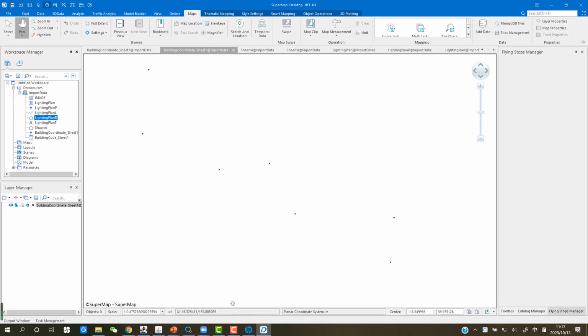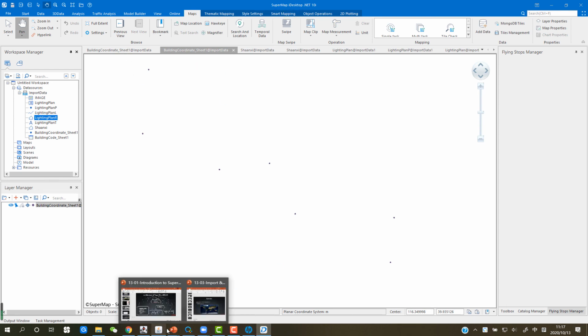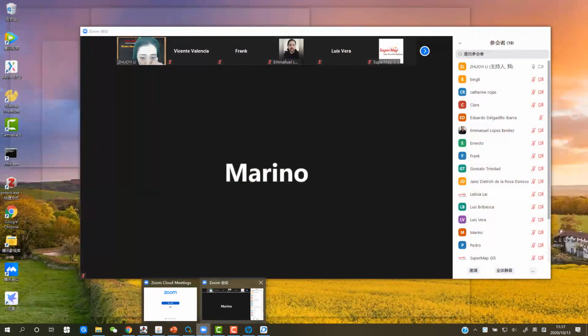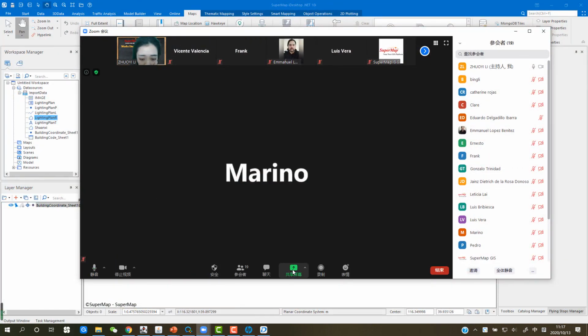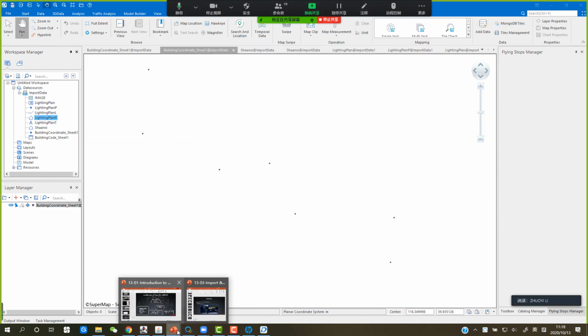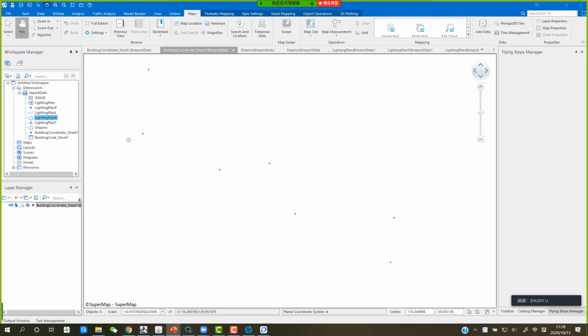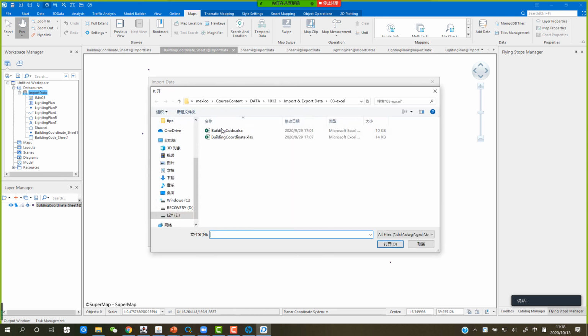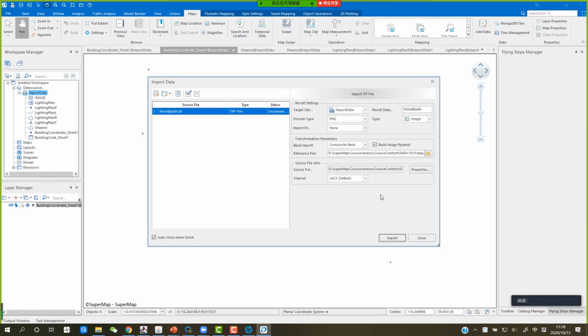Okay, I will do it for you guys. Maybe the first exercise is right click and import the TIF file. You can select the parameters if you need.